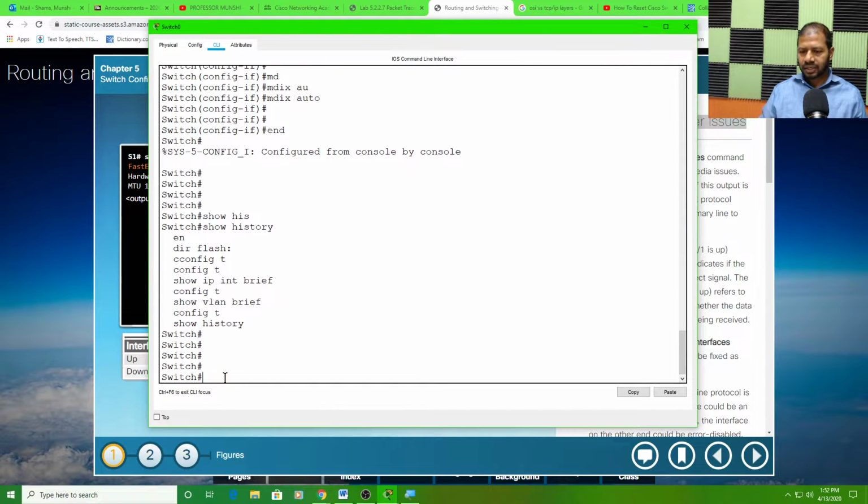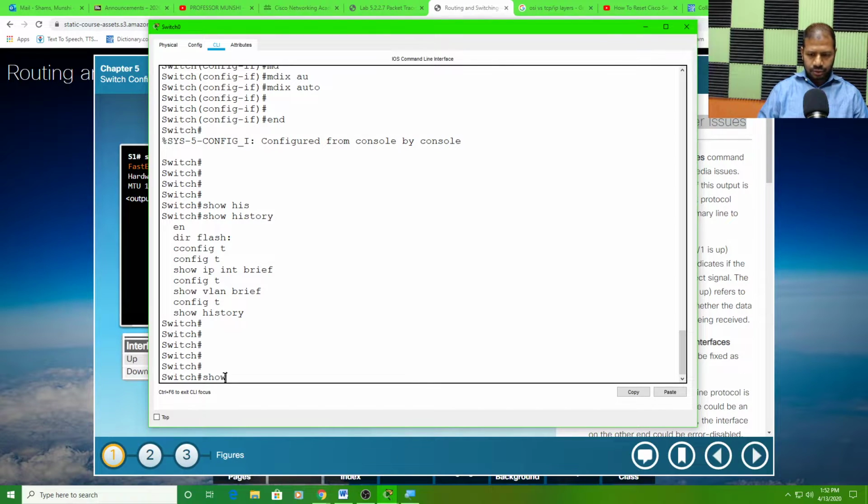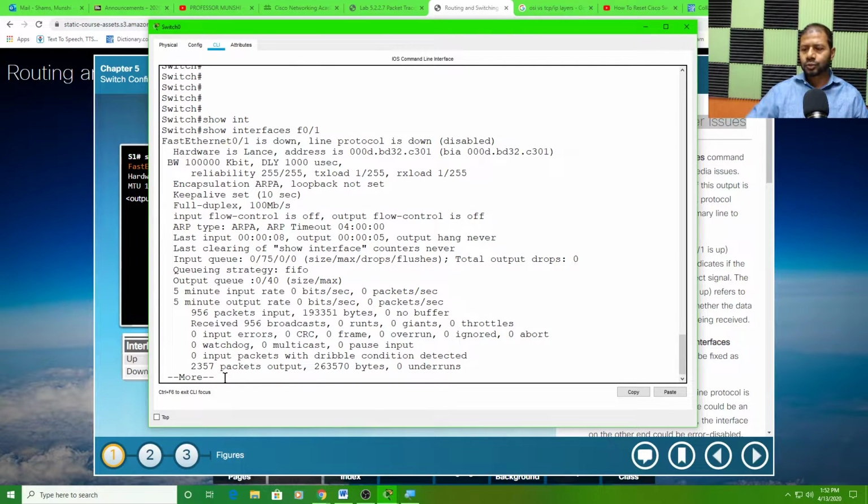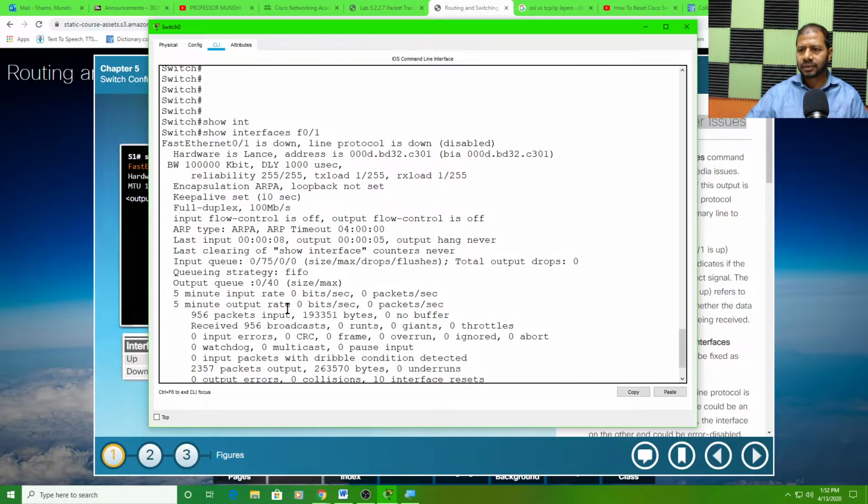I'm here in the global config mode. I type show int, then tab, interfaces fast Ethernet 0/1. It shows about this one particular interface, only because I only ask for this one interface. What does it show? Fast Ethernet is down, line protocol is down. So, oh my lord, it's down, down.